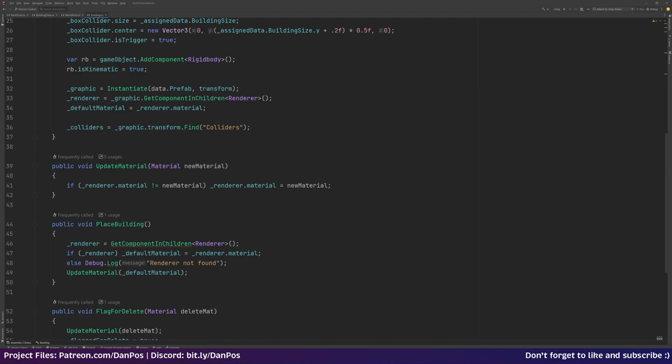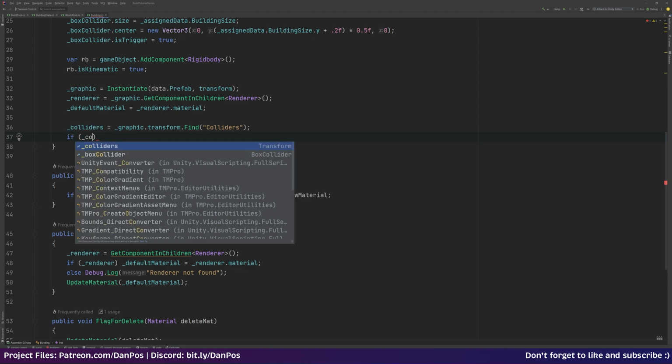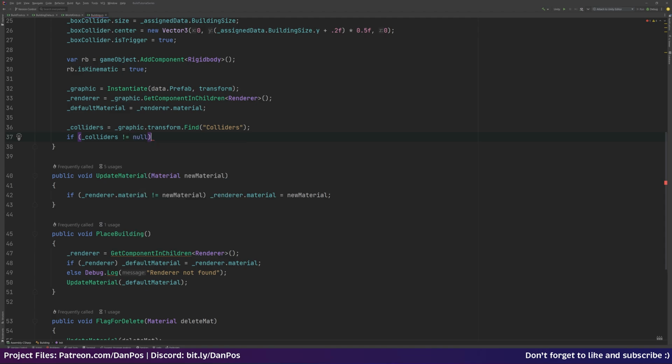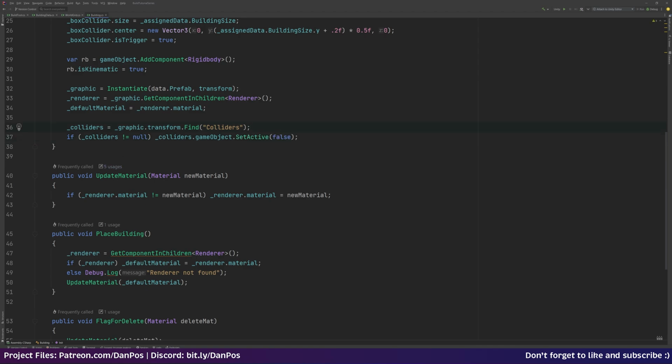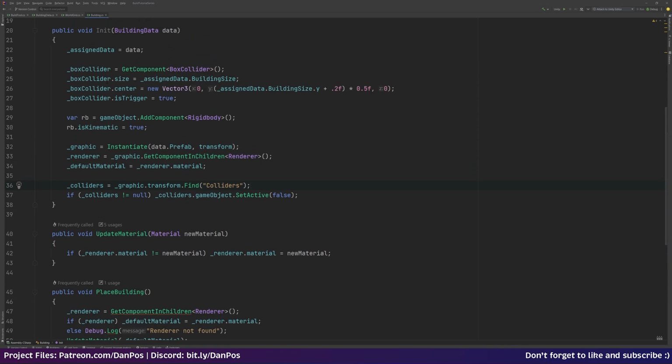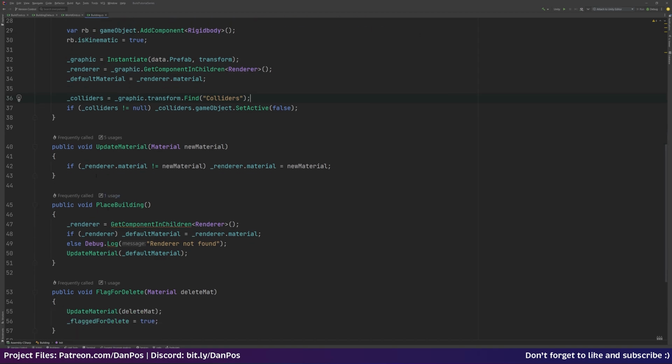And if we found any colliders, we want to turn them off until we actually place the building. So if colliders not equal to null, then we could do colliders.gameObject.SetActive false. While we're positioning the building around, we don't want it colliding with anything. For example, if you've got a multiplayer game, you won't want to hit another player, you want them to run through the kind of hologram. It's not physically there, so we don't need colliders in there. And even the box collider, we've set that trigger to true. Then when we place the building, turn colliders back on.